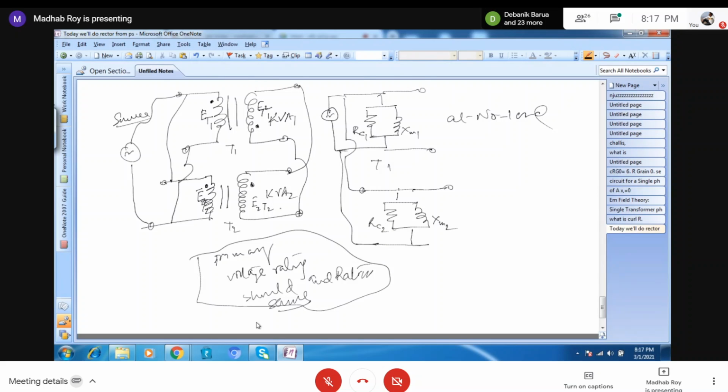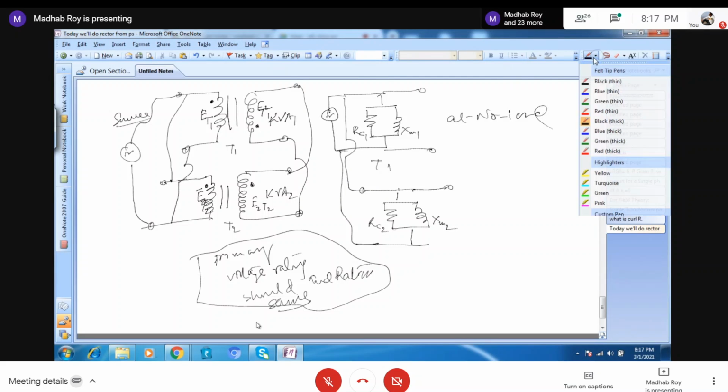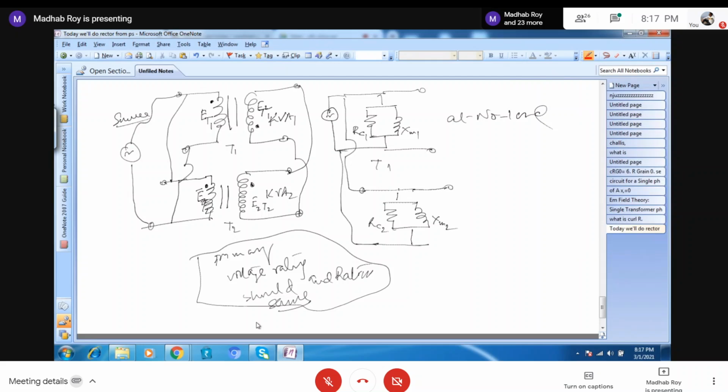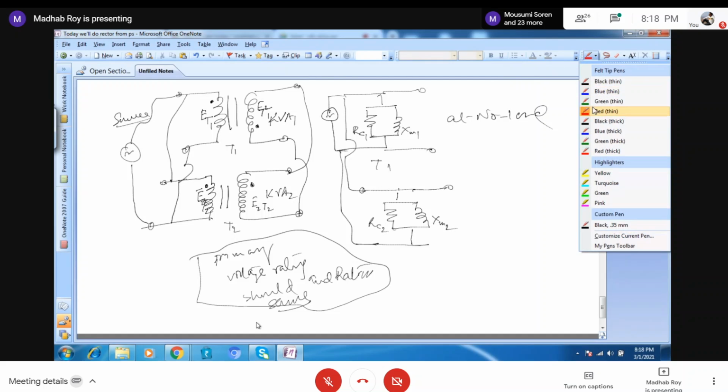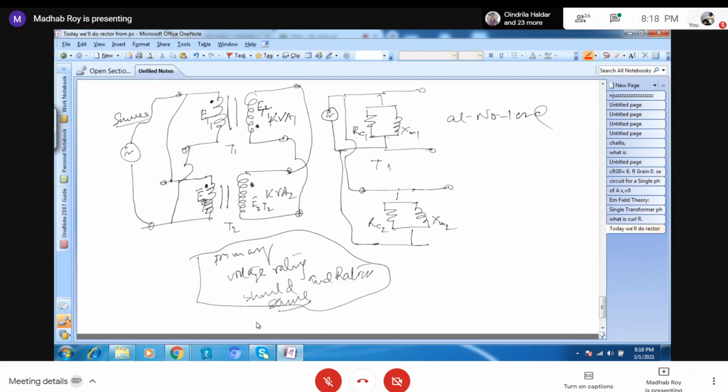Now, a local loop has been formed. You see that. This you should understand, because the most important part is the parallel operation. Where is the local loop? Sometimes I am missing my pen. My local loop is like this.